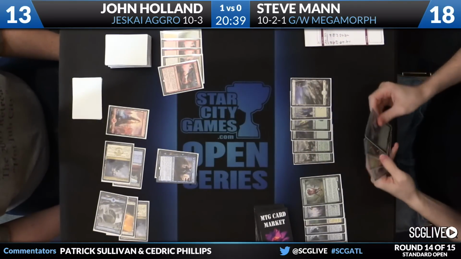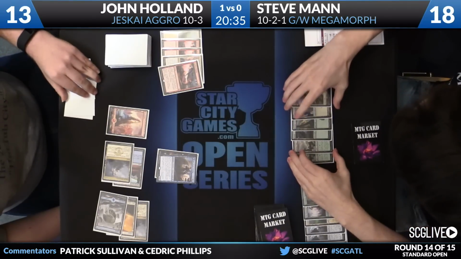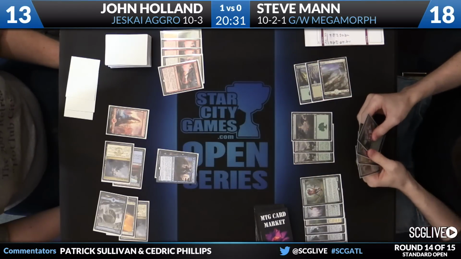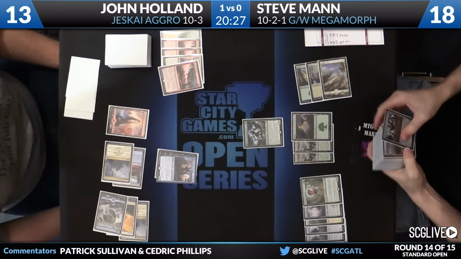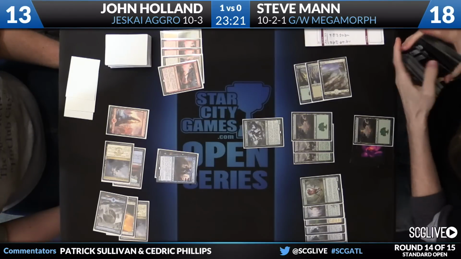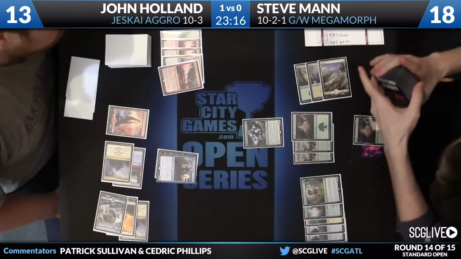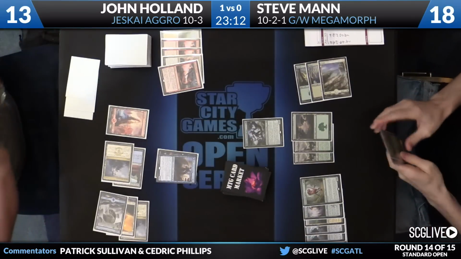Mann's picked up a copy of Warden of the First Tree. And as we have seen so many times this weekend, Jace is a card that's difficult for these green-white decks to deal with. However, Nissa, as we have seen so often, be very good in this green-white Megamorph deck, will allow Mann to find a forest, flip it, and now he's got 4 mana to work with. And I believe Warden of the First Tree is his leftovers? He does have a Warden in hand. Yes, that was his draw step for the turn.